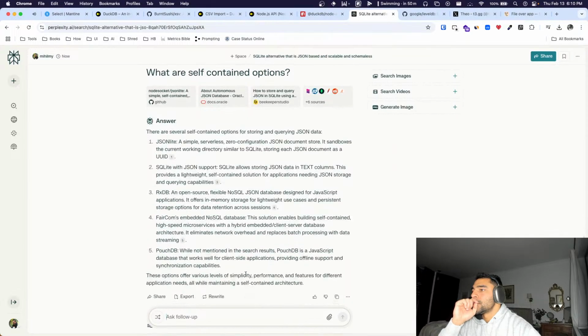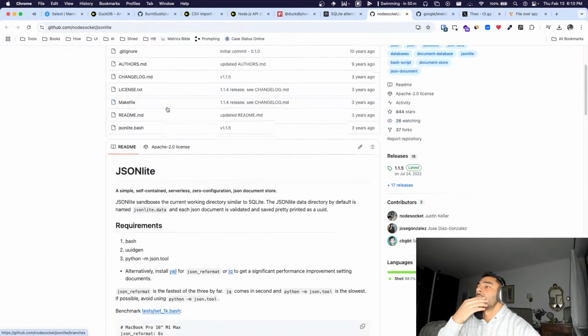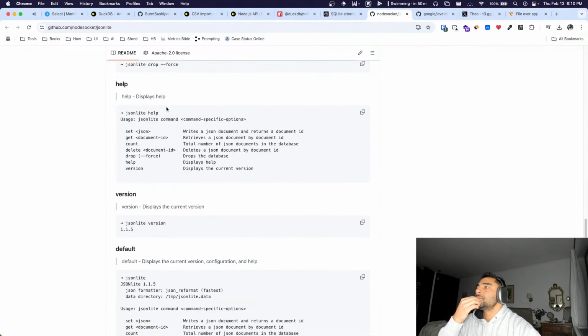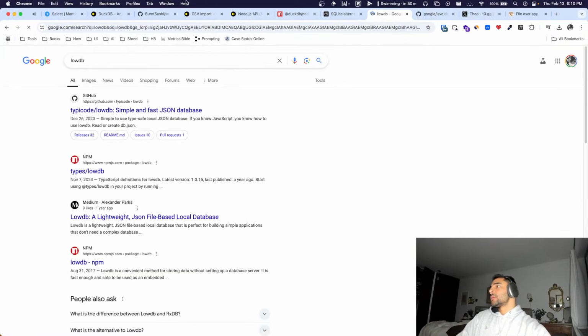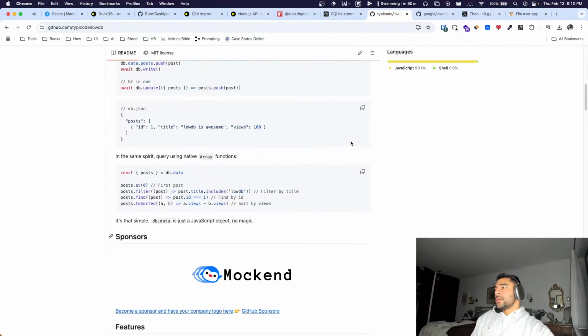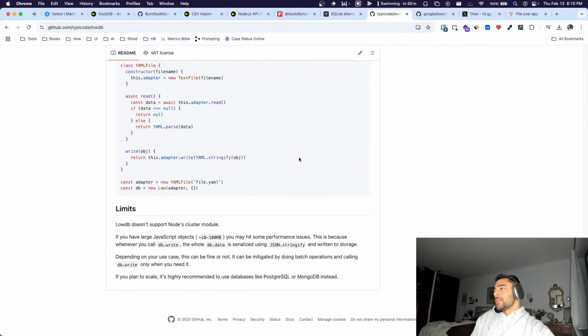Yeah, let's see. So JSON Lite, I think I tried to use something like this before. The other thing is LowDB. Could be pretty good. So the limitations here at the very bottom, I've looked at this many times, by the way. Yeah, the whole database is written to disk.